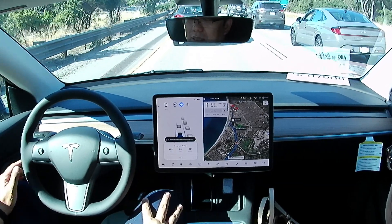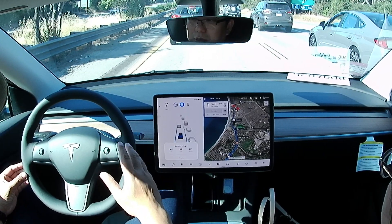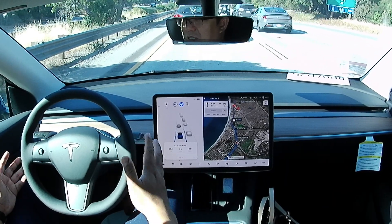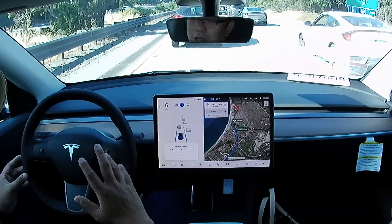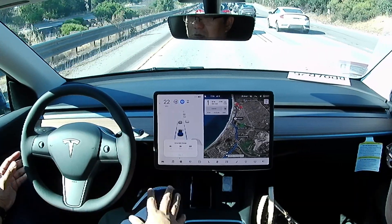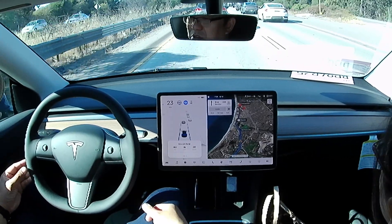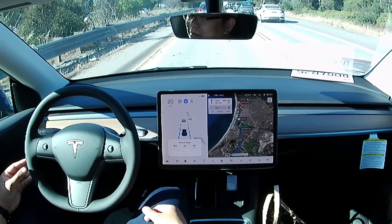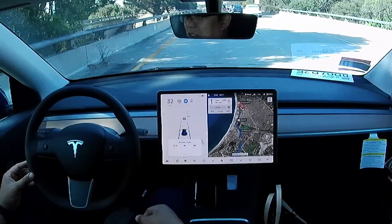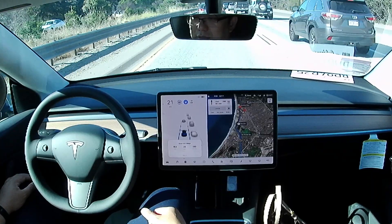What will happen is similar to the warning on the steering wheel — but once the camera sees that you're not paying attention or you're asleep, the car will automatically turn on its hazard lights and slow down. You won't be able to turn the autopilot back on, so you'll be put in 'autopilot jail' — your autopilot will be disabled until you reach your destination.